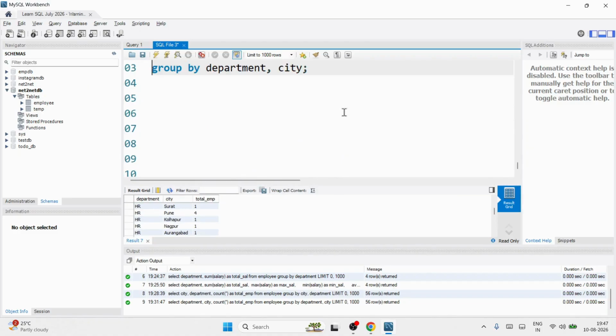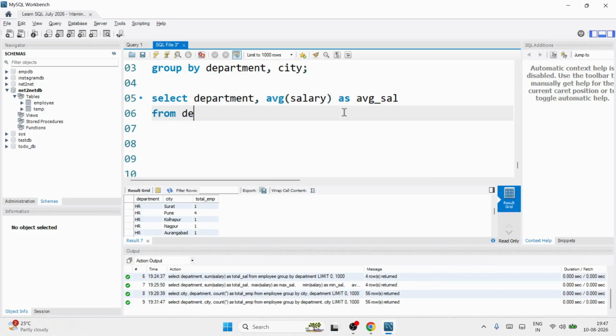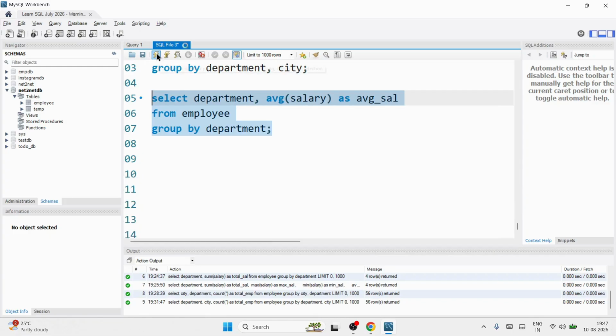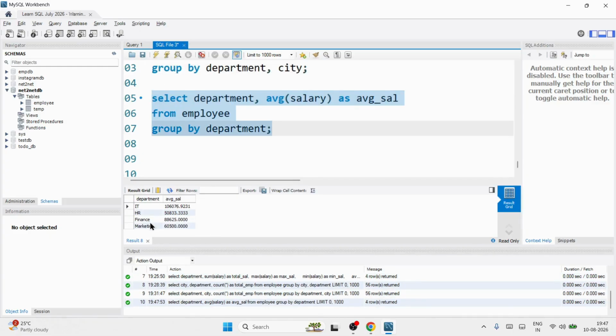Okay. Select department comma average salary as avg sal from employee and group by department. I already told you, always whatever column name you write along with that aggregate, ये aggregate के साथ जो column लिखते हो उसी पे नीचे क्या किया जाता है? Grouping. Okay, so you got like this.